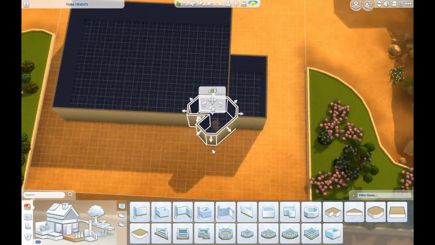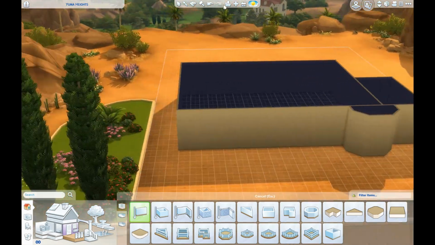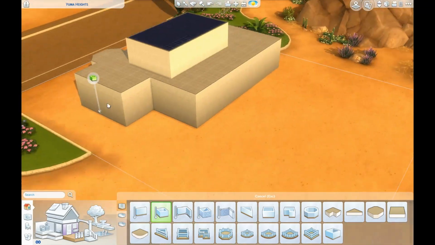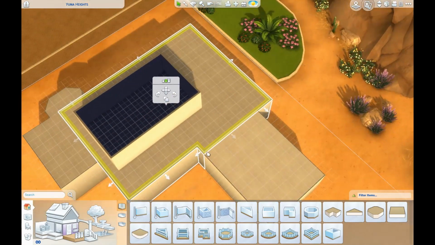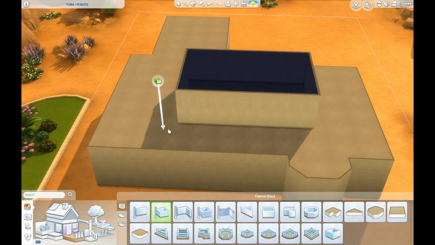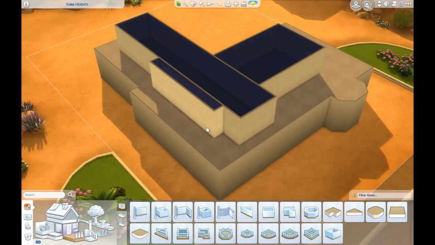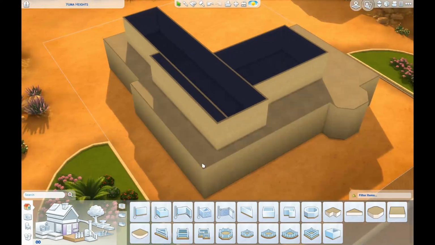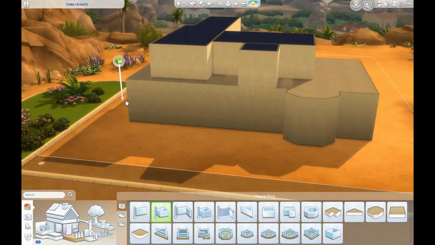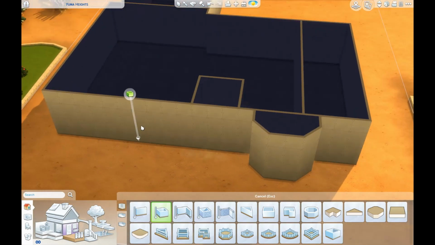This is a build that I've entitled Desert Oasis, and that's mainly because it's built in the middle of a desert-looking area, of course, Oasis Springs. The name wasn't initially inspired by the fact that it was built in Oasis Springs, but by this really lovely pool area out the back. The home turned out so nice that I thought it would be like a lovely, well air-conditioned oasis from the more arid and hot temperatures that Oasis Springs seems to have.